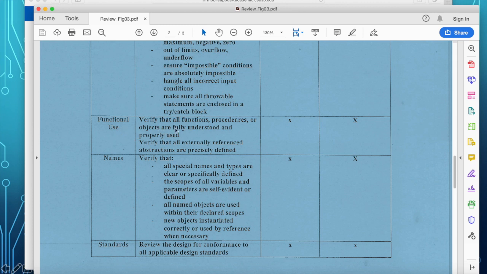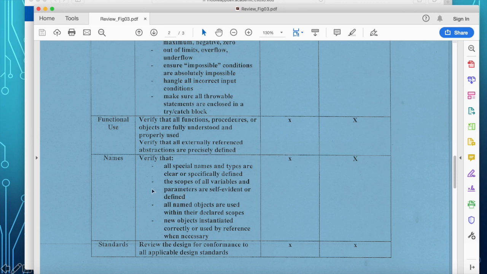Functional use. Verify that all functions, procedures, or objects are fully understood and properly used. So this is a reminder about the correctness of your functions or procedures. Verify that all externally referenced abstractions are precisely defined.